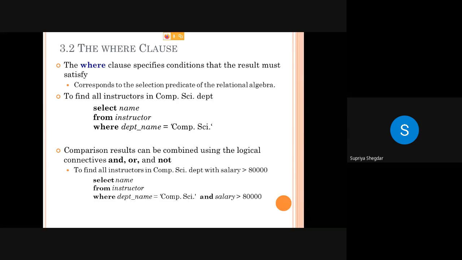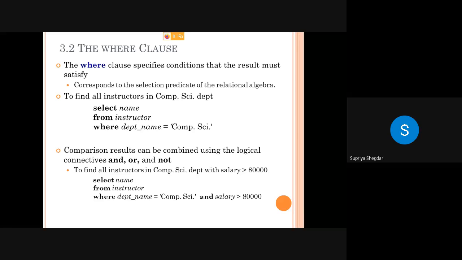Now we have seen the where clause also. In the where clause we can provide some condition or predicate that the tuples of the table must satisfy. Suppose the query is to find all the instructors in the computer science department.